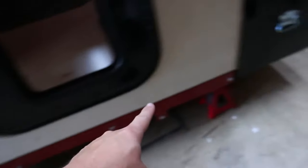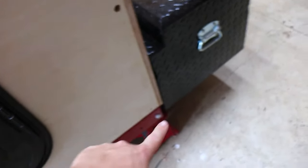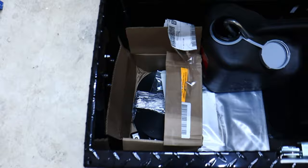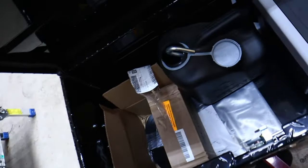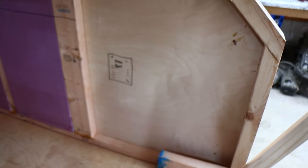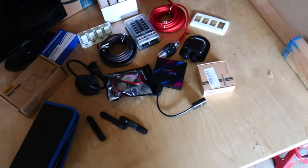The power wire is going to run along the bottom here on the inside, then I'll drill down and come out the bottom, then drill the bottom of this tongue box. I want to mount my battery in this box so that if I want to put two batteries in at some point I can — it's out of the way and not inside the camper. I'll put a fuse up here too. I also have a solar panel that'll go on the roof and I'll have the charge controller right beside the fuse box.